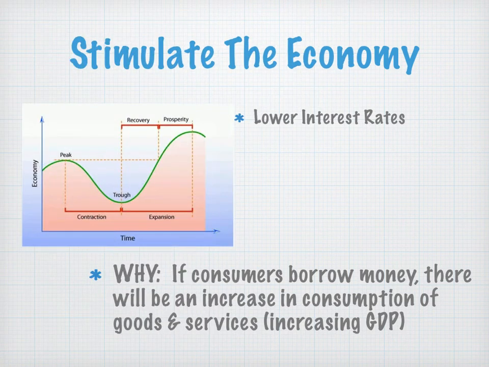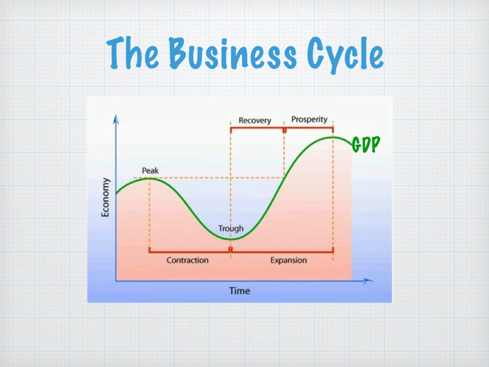So when we lower interest rates, that should increase GDP, because when we have money in our hands as consumers, we want to expand our business, build a new factory, buy a car, perhaps invest in an education. Manufacturers will produce those goods and services because we have borrowed money to consume them. And that increase in production is GDP. So when we are starting to contract, if people start buying a lot, that puts us into a recovery.